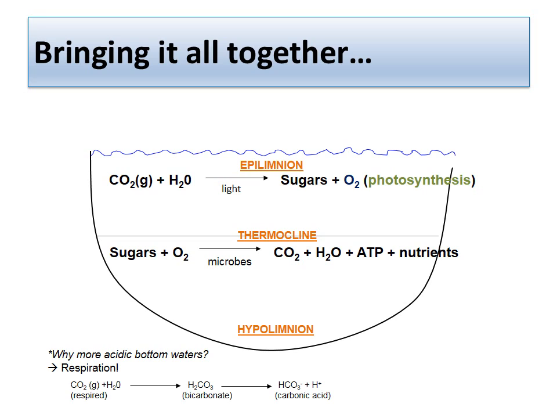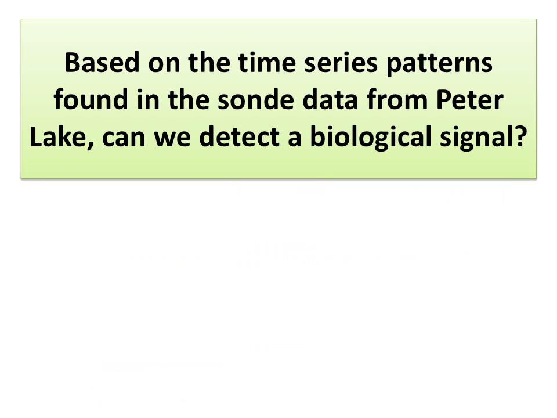Remember that the bottom waters are more acidic because respiration exceeds photosynthesis and there is a greater amount of carbon dioxide. Consider how these patterns might change at night when there is no sunlight to drive photosynthesis and temperatures drop. The goal of this lab is to understand how we can interpret patterns that we observe from the chemical and physical data and then understand changes to the system over time.